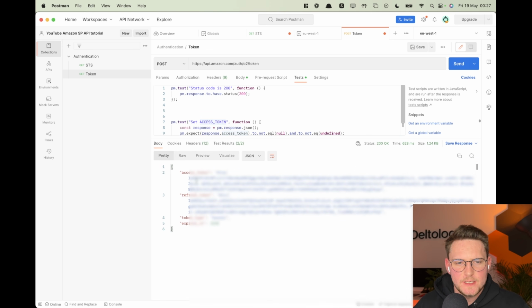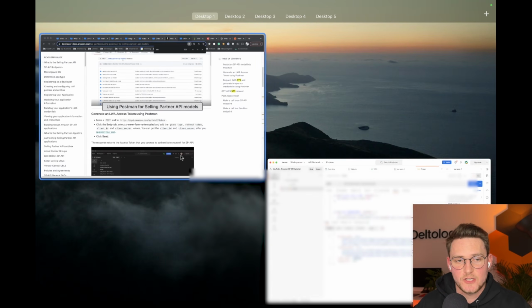All right, so as you see here, we got the access token, refresh token, and it's a bearer token. And now we finally can, I don't know why actually it didn't work. I think it's like a Postman thing that sometimes maybe I have to save it. Yeah, all right, now it is. So yeah, you have to save it. But anyway, we finally have our core of making successful requests. This was like super tough.